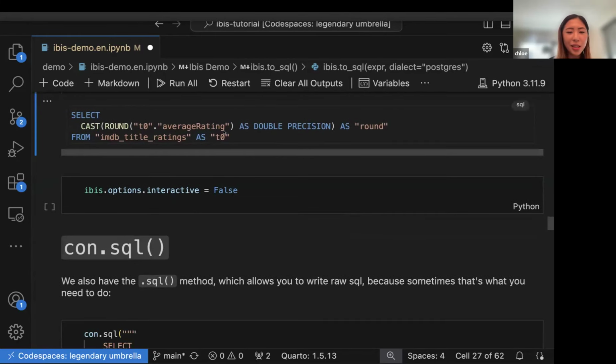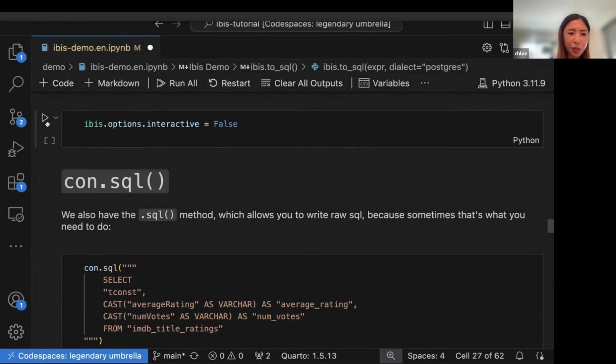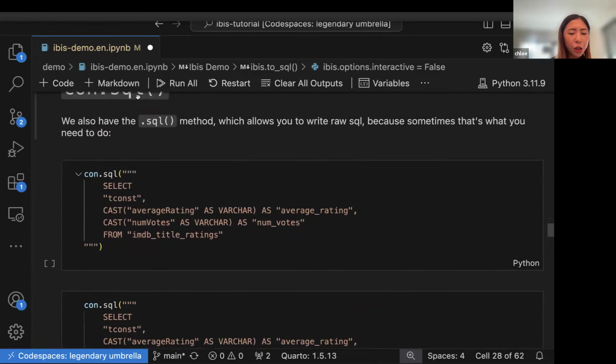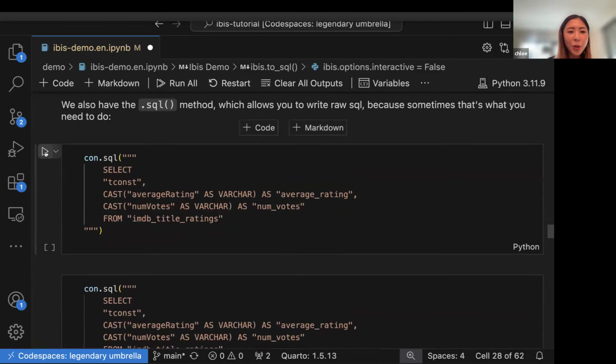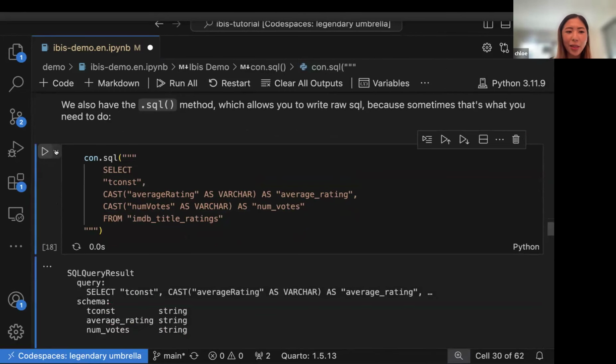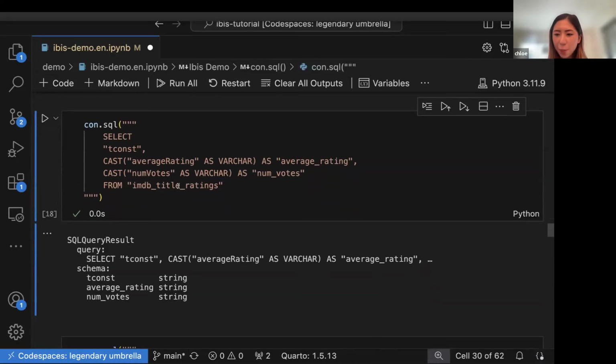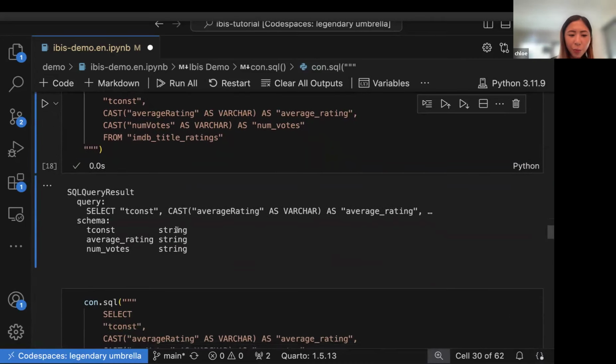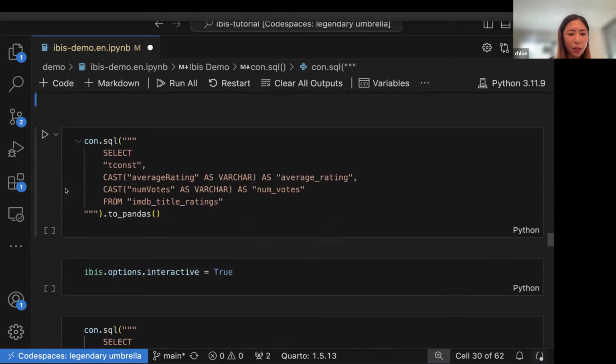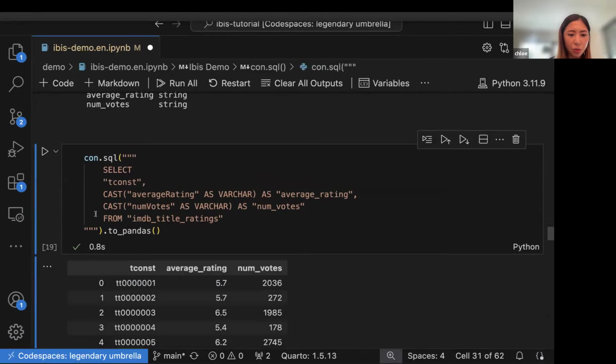And now this is a very simple example, and you will see more complicated ones in the future. Another very fun functionality that you can use through Ibis is the fact that you can also write a SQL query directly and then execute it using the Ibis connection. And where this gets useful is you can see that. So I'm just going to do an example.